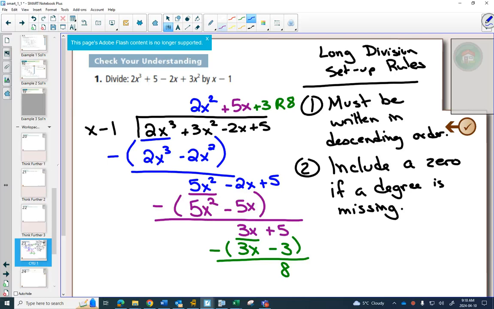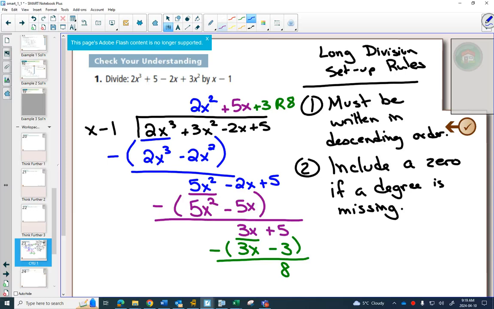Yes, and that's what I was saying. Just before this, I was saying the most common mistake is with subtracting negatives, right? We have to remember we're subtracting, that's why the brackets are so important. We're subtracting all of it, okay? And this is why it's important that I got you to try it on your own, because I don't want you to make mistakes. But if you're going to make mistakes, I want you to make them and learn from them, rather than just keep making them over and over and over.